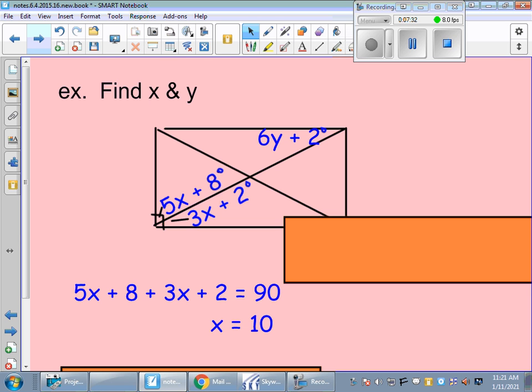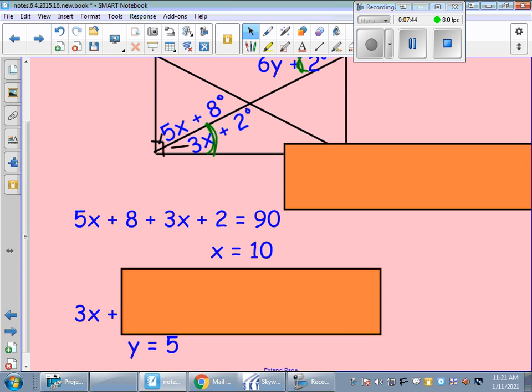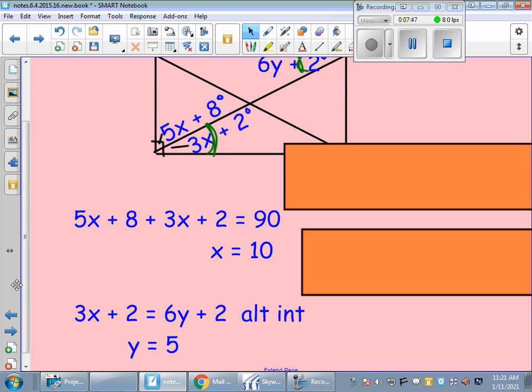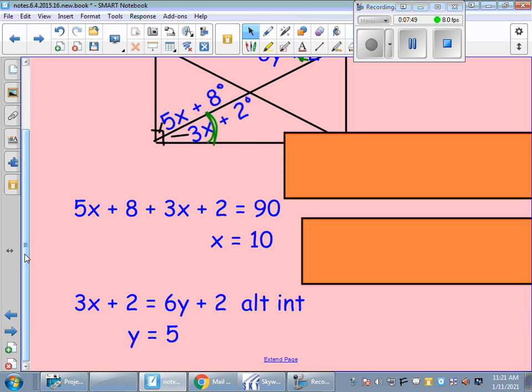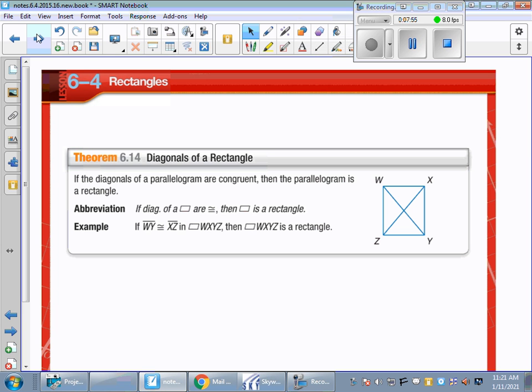So the second part here is we have an angle here and we have an angle here. Hopefully you remember those are alternate interior angles. Set those two equal to each other. Remember alternate interior from what we learned before. Set those two equal to each other, and ultimately you find in that example that y is going to be 5.